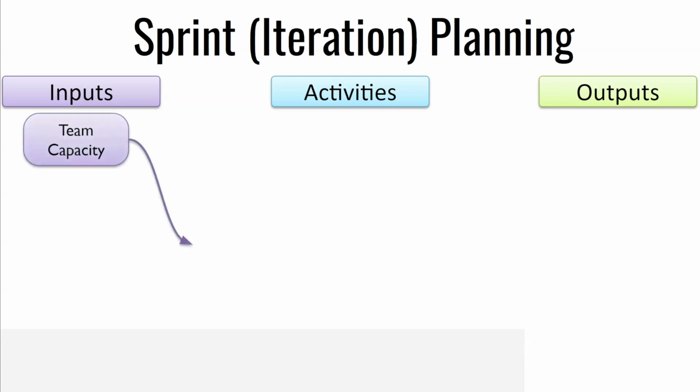So some of the inputs, you'll want to understand what the team capacity is for the next sprint. Are there any days off? Are there any holidays? Anybody has any vacation time or time that they're going to be out that they know about already? The business conditions. Have the business conditions stayed consistent from the last sprint to this sprint? Has anything changed, or has anything been updated, or is different than the last time?